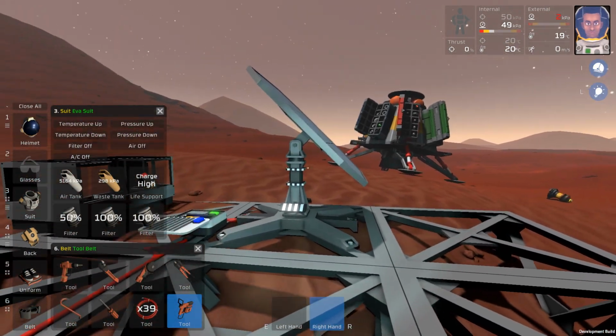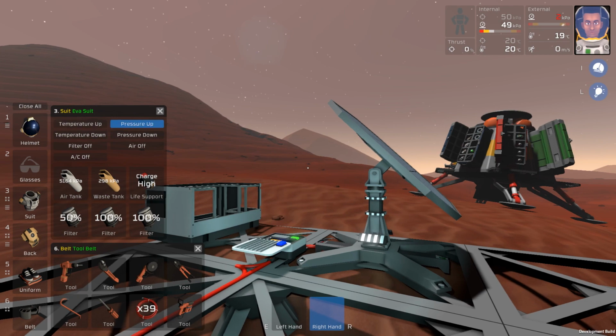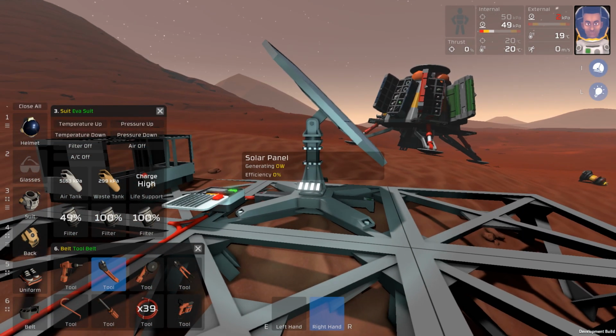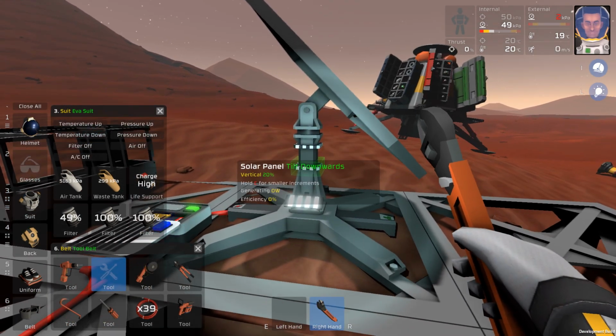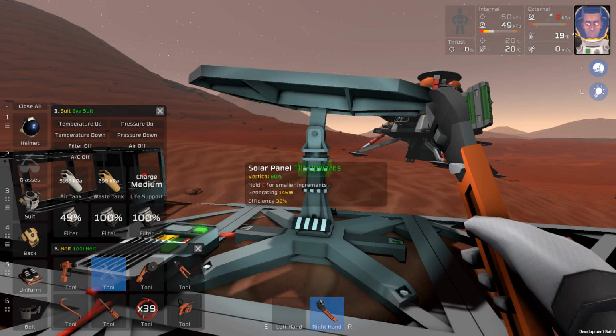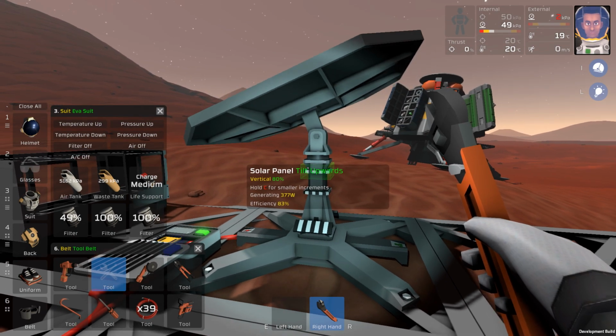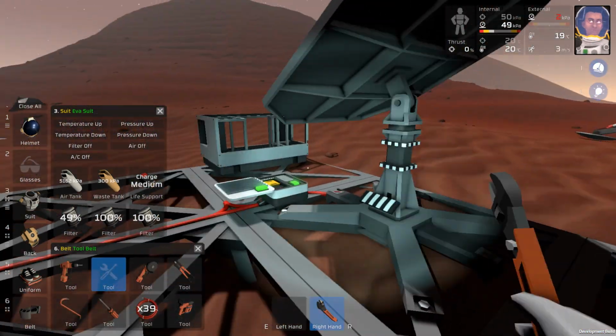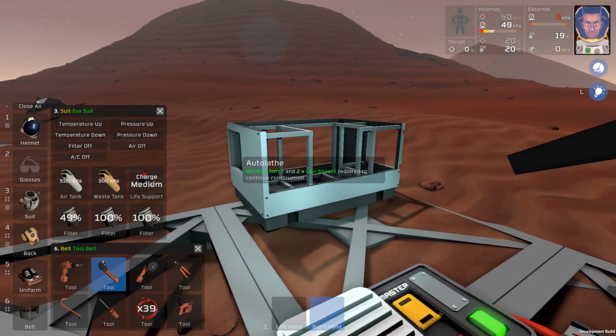So right, sun is over there, so let me just reset this guy, solar panel, so it will actually get some of the power that is still over there in my battery. Yeah, that's a bit too far. And let's go and get some iron sheets.